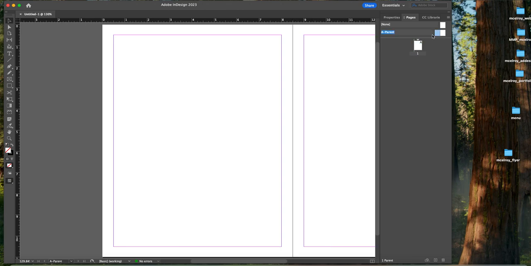You probably now notice that it has a master environment, so right up here. So let's double click our mouse up in the A parent area. Now, this is what's called a spread, which the way InDesign works is, it works just like a printer would think. So I don't know if you've ever duplexed a document before or printed something that is two-sided. InDesign works already thinking, wow, you would like pages to be touching like a magazine would be, but you might also like it to print on the other side of those pages.